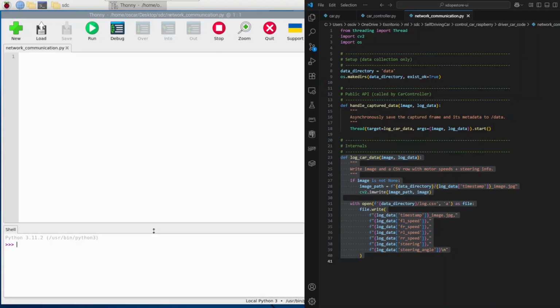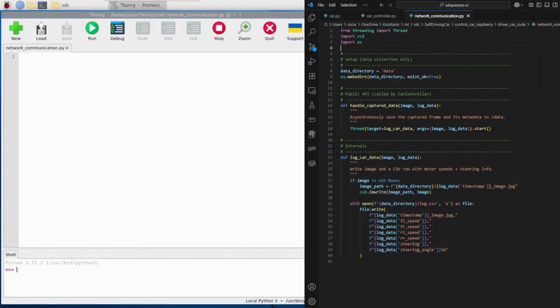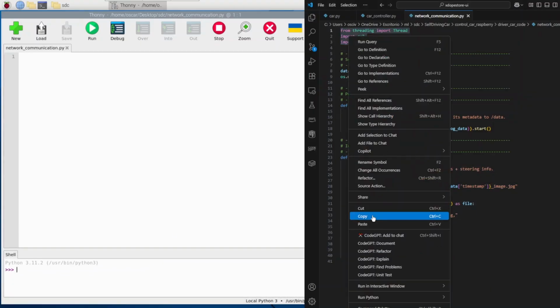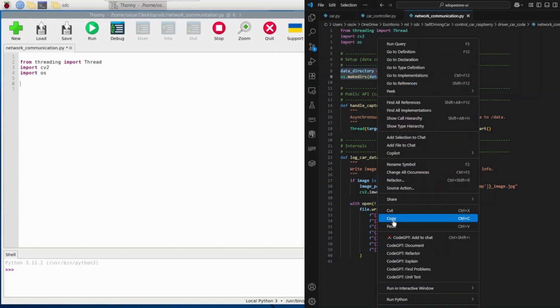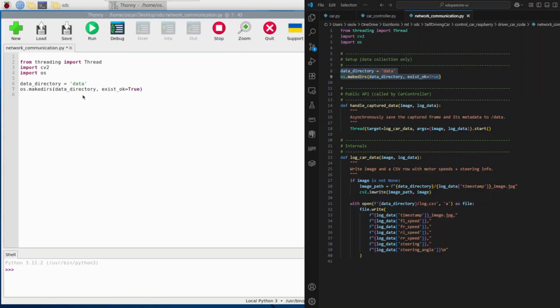At the top, it makes sure we have a data folder ready to store everything. The main function, handle capture data, is called from the controller every time the car moves.